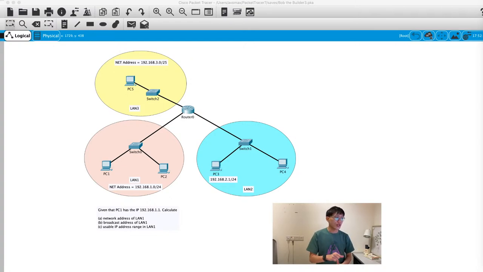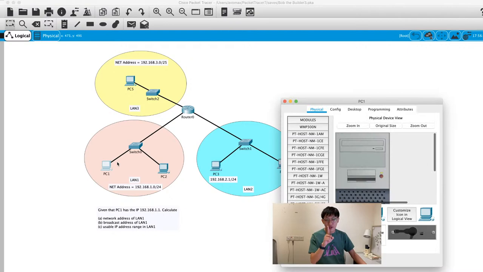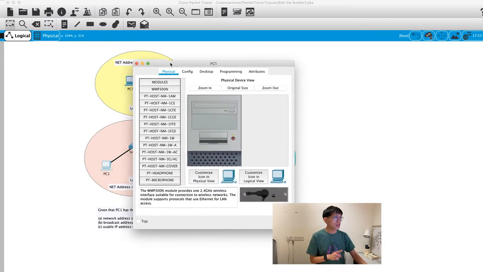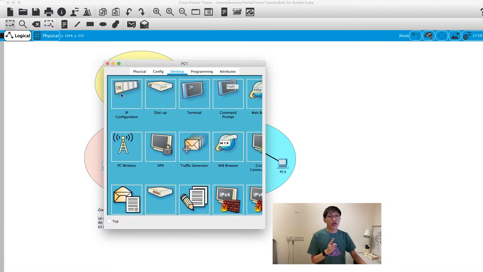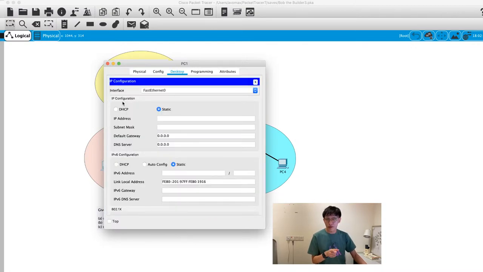We'll learn more about this in one of the slides later. Okay, so over here, go to PC1. And then you want to configure the first usable address for PC1. So if you remember, the way we configure IP is using the IP configurations tab here. So go to PC1, under the desktop tab, click on IP configurations, and you can put in 192.168.1.1, which is the first address in LAN 1.